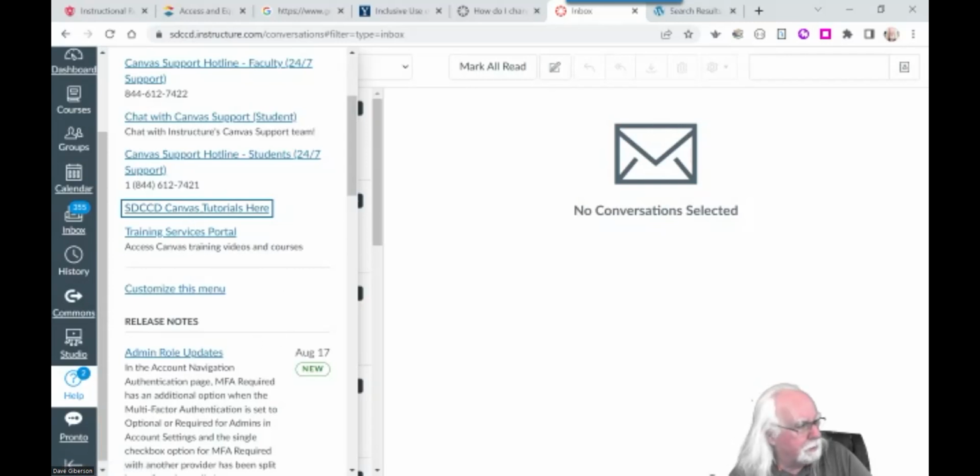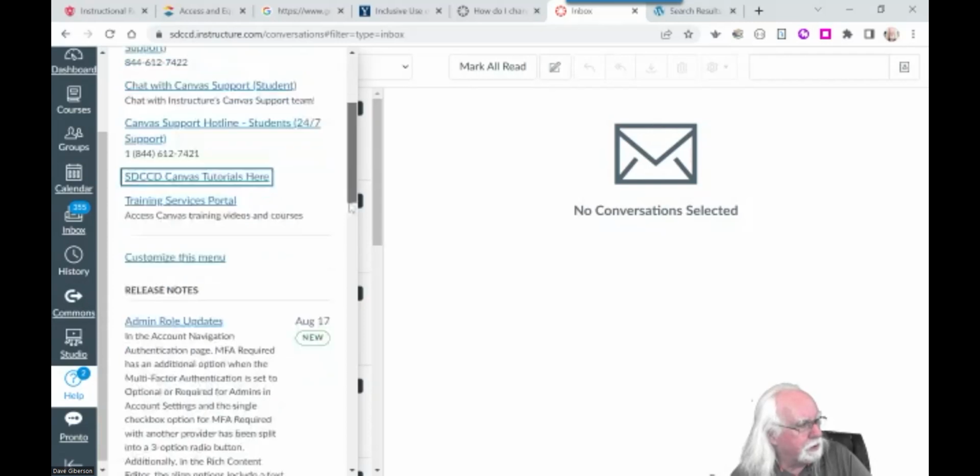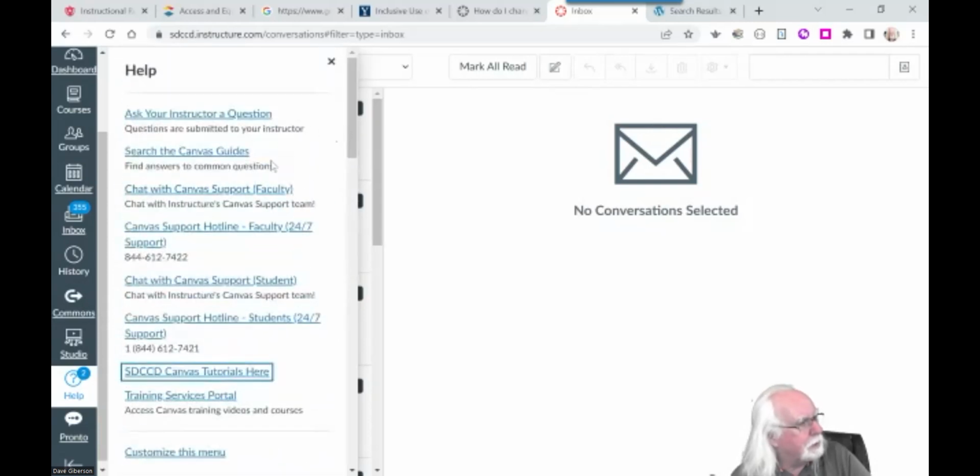All righty, and some of this you won't see. Some of it I'm seeing because I'm an administrator. But this is always available to you. And that, of course, is one of the first things you learn about a new software system you have to use: how to get help. And there's lots of help here.